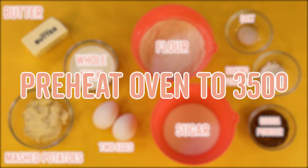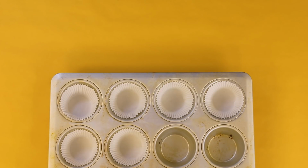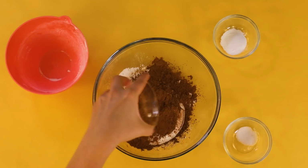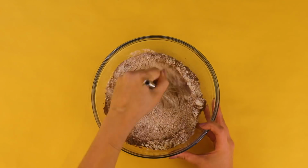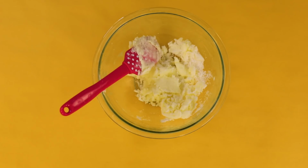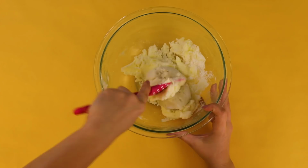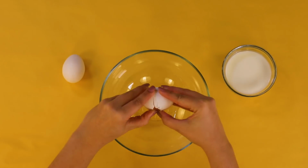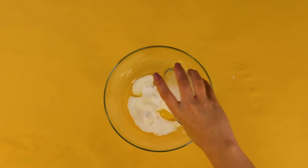Preheat your oven to 350 degrees. Line your cupcake tin with paper and set it aside for later. Whisk together the flour, cocoa, baking powder, and salt. In a different bowl, cream together your butter and your sugar. And now add your potatoes. Whip it till it's fluffy. In a small bowl, whisk the milk and eggs.